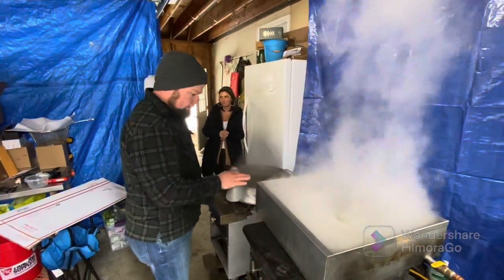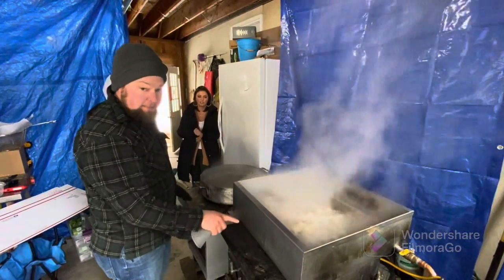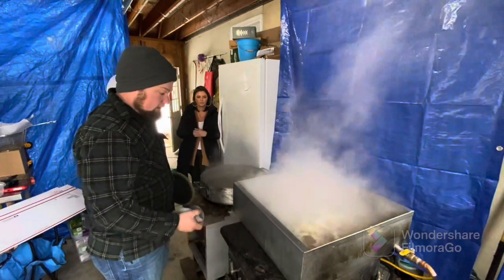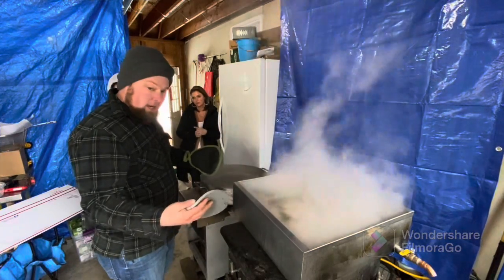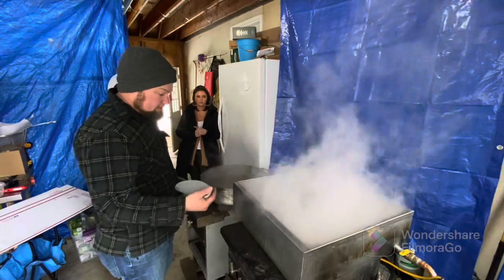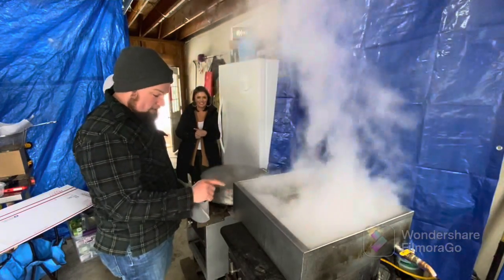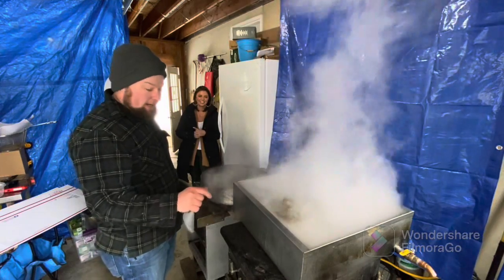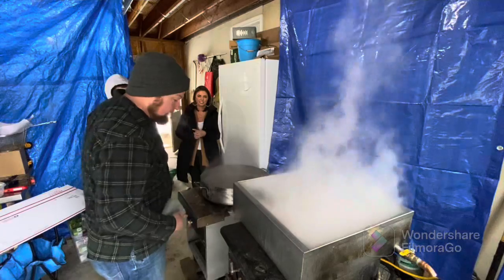So when I'm doing the boiling, I try to keep my pan at about 1.5 to 2 inches deep of sap. Any more than that, you're using a lot of energy to keep that much mass of liquid up. Lower than that, you're starting to worry about burning. The other thing is, it seems to be quite a nice little sweet spot for my pan, right about 1.5 to 1.75 inches. I actually get a higher boil rate at that depth than any other depth I can put it at.